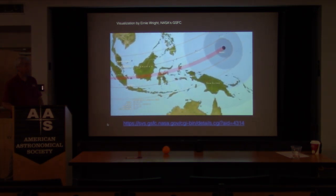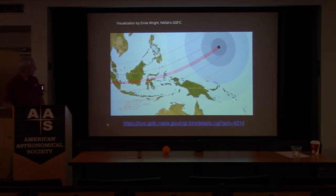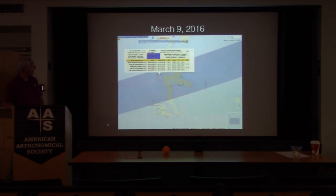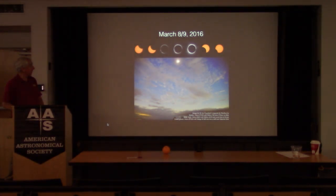Just for comparison, I wanted to show you the coronagraph. This is the K coronagraph on the Mauna Loa Solar Observatory run by the High Altitude Observatory. So this is the quality of the coronagraph observations, and that's not that different from what the new DKIST will be able to see, and they could make an image, but the images are nowhere near as good as the images we get from eclipses.